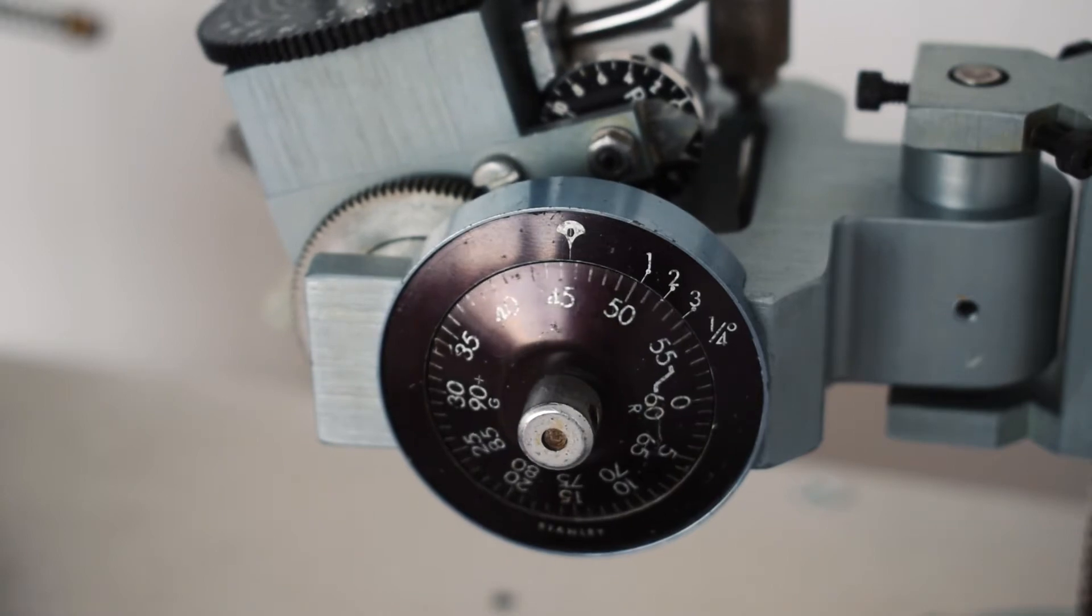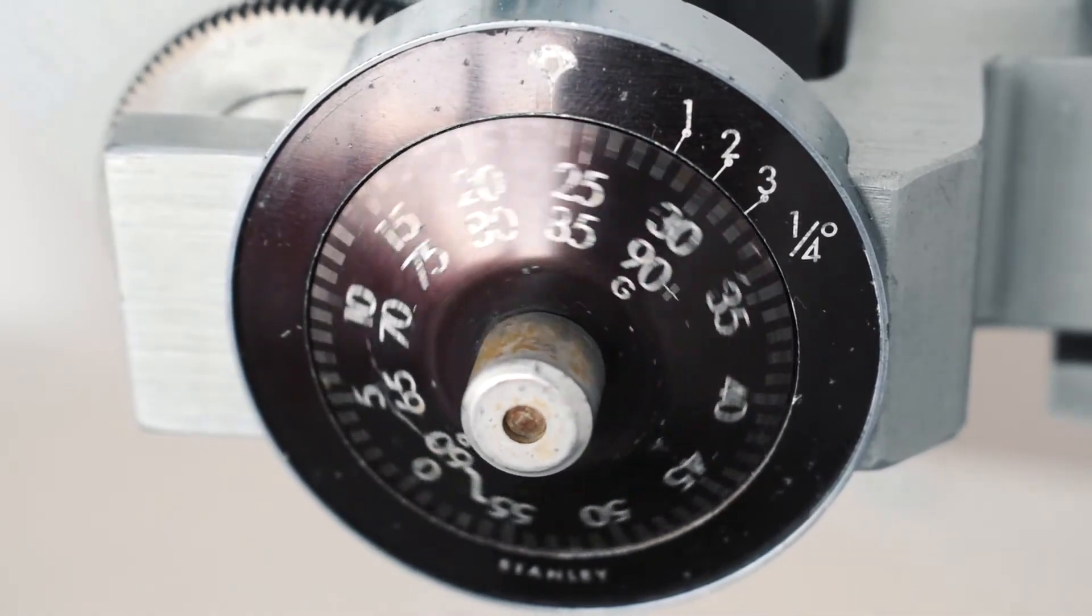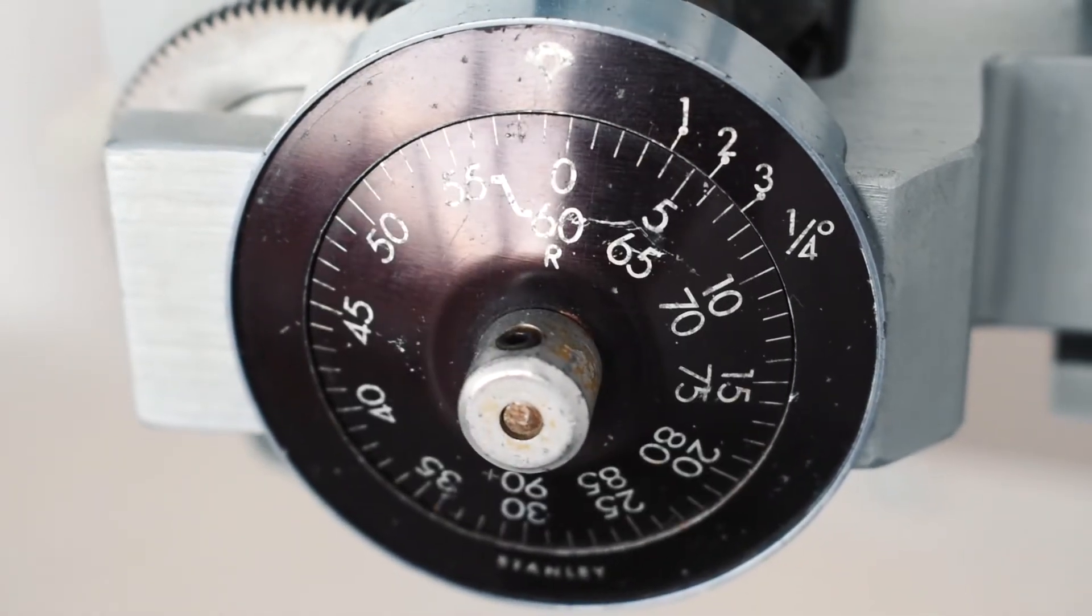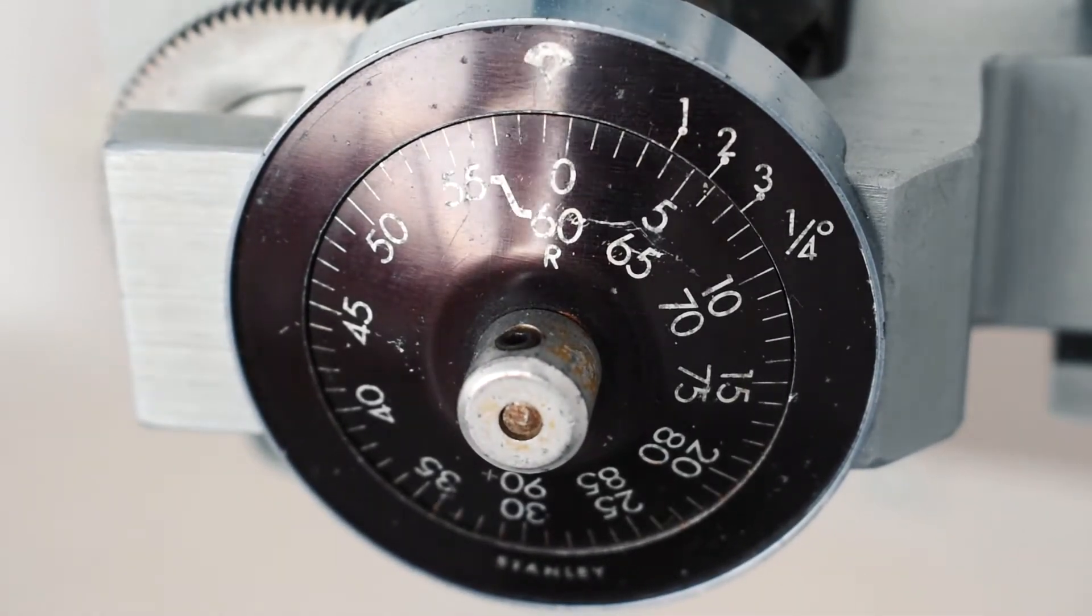The machine we're looking at today is likely from the early 1980s. It features an analog protractor to let you know what angle your arm is set to. The Vernier scale allows a repeatable setting of a quarter of a degree.